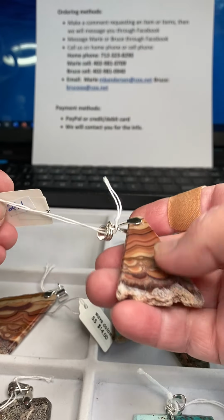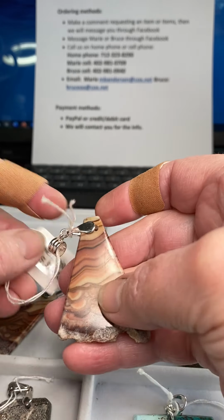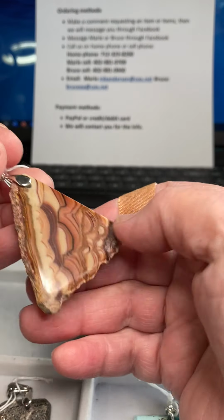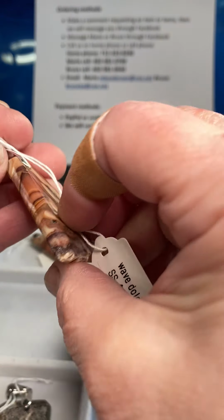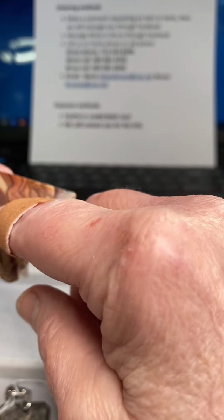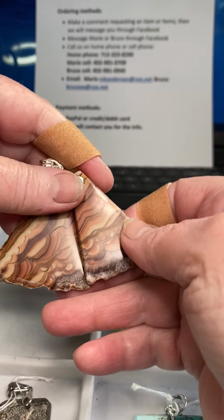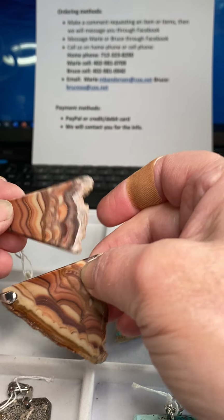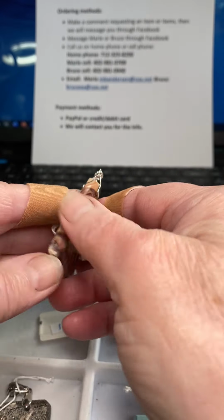Anyway, this is the smallest one, and that's number 231, and it's $14. And this is the one that's a little bit bigger, number 232, and it's the same price, $14 each. So anyway, very pretty rock. I think this rock has so much fun personality with the waves like that. The rock normally grows many times like this. But this one is going a little bit different direction. So I thought that was kind of cool.